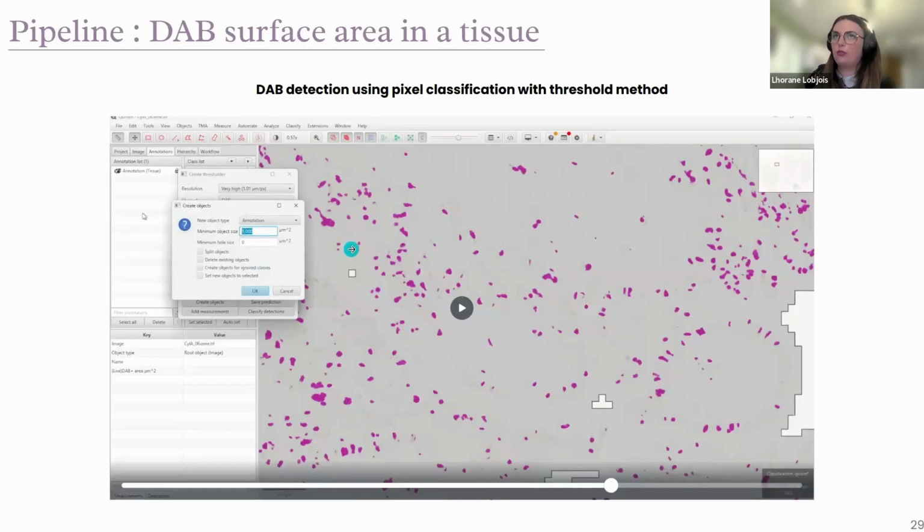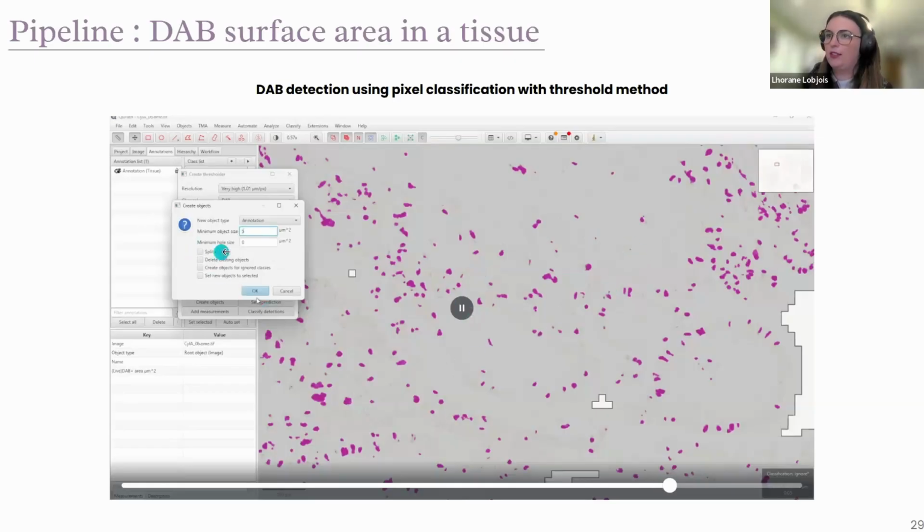So when I work only on surface, like tissue and DAB, and have the big surface, I prefer to stay in annotation. But if I work on a number of cells, like if I would like to read the number of DAB cells, I will create detection. In this kind of example, I prefer annotation. Of course, I change the minimum object size because if I stay with 5,000, I will delete all my cells. So normally I put 0 or 5 to remove like 5 pixel dots or something like that that is not a cell for me.